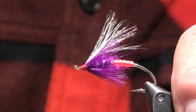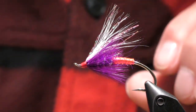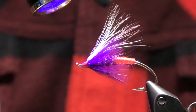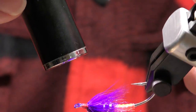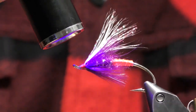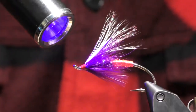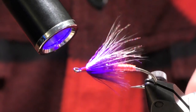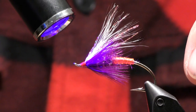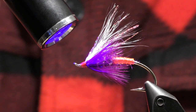So when you get it just right, you take your UV light real quickly so it doesn't run around the hackles. And since this is just a small area, you don't have to use the light for very long. So that's already set up there, and it's a good job, and that part of it's done. There you've got a perfect head, and it's coated with the hard coat, so it's going to stay that way.